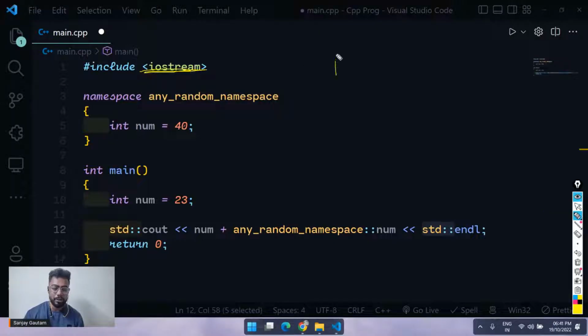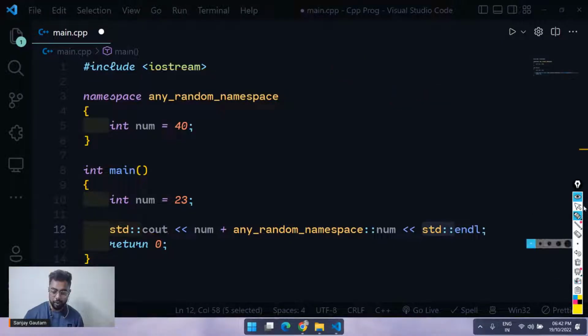So remember, this iostream library basically included a namespace called std in our program, which actually contains this cout thing. It will have cout, cin, and endl. All of these things it contains.